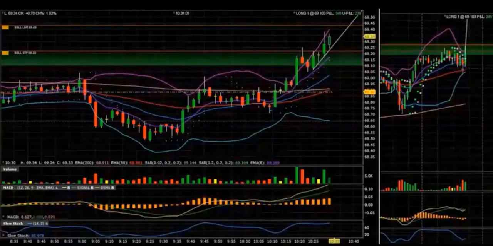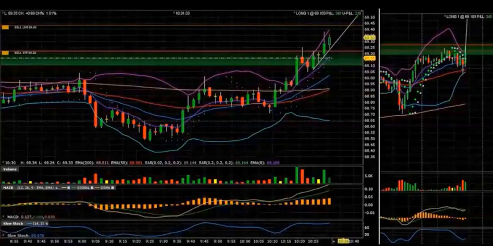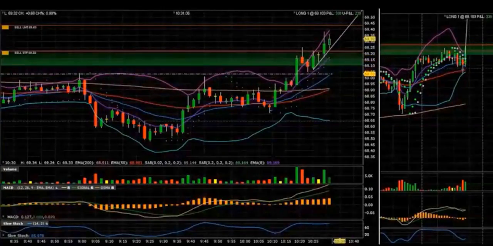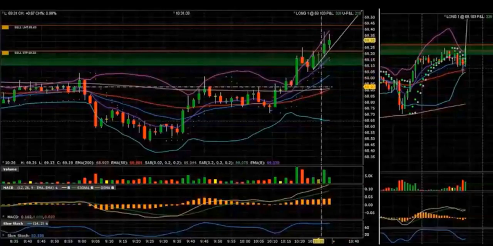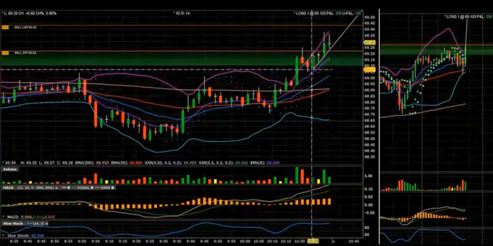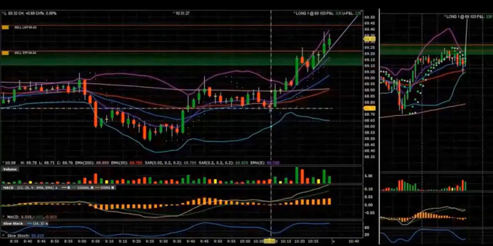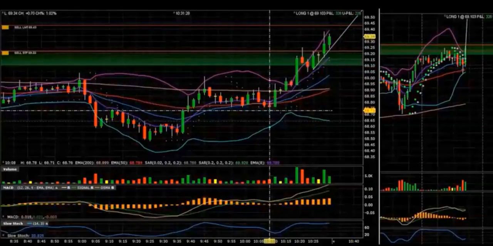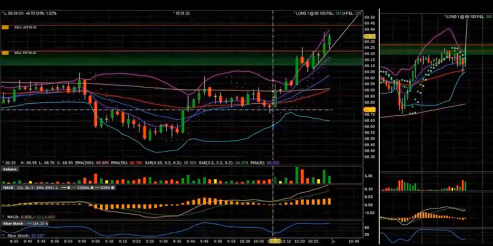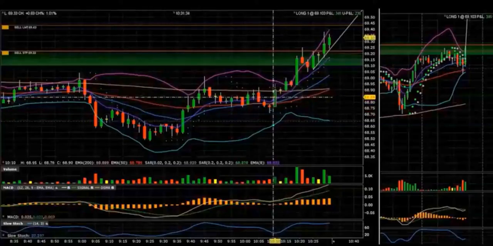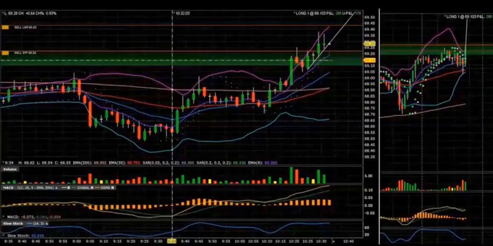The risk on this one was a little bit more than I normally do. I like to do a 10-cent risk, but I put my risk below the 200, because oftentimes it will come back down to the 200 and then bounce back up. We've been going up for quite a while, since 68.73, and that was my original trade. I should have stayed in that, and it bounced off the 200 and I got out.